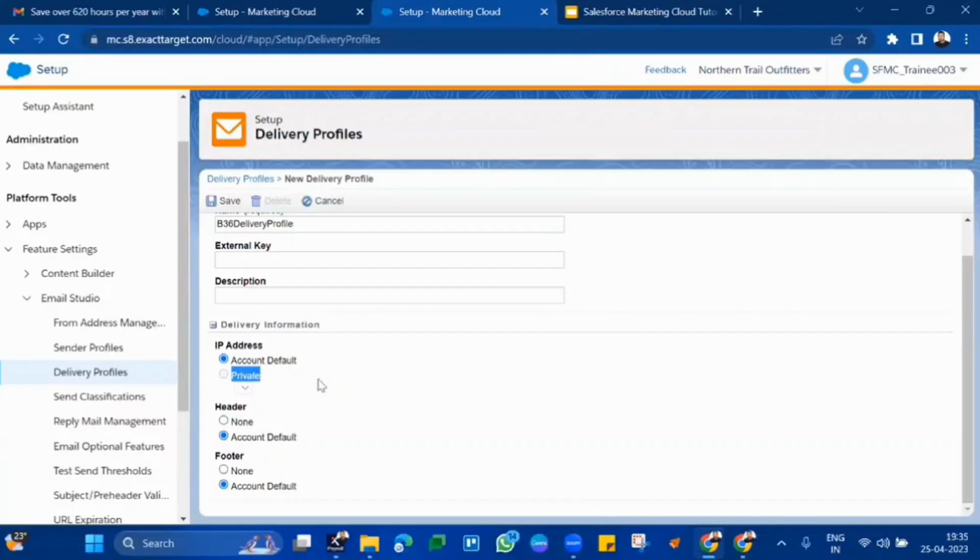So this will be asked in your interview. What are the types of IPs in Marketing Cloud? Shared IP and dedicated IP. What is shared IP? The IP which is the account default IP shared by Salesforce wherever you get an account. That default IP is shared with other tenants on the stack.